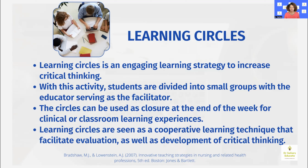Students could read that article, and they could bring their thoughts into the learning circle. Okay, so there would be specific information or talking points that you will want students to contribute as part of the circle. One good example could be a current event related to the affirmative action components that are being discussed right now, that legislation being discussed with the Supreme Court justices, and the impact on admissions.